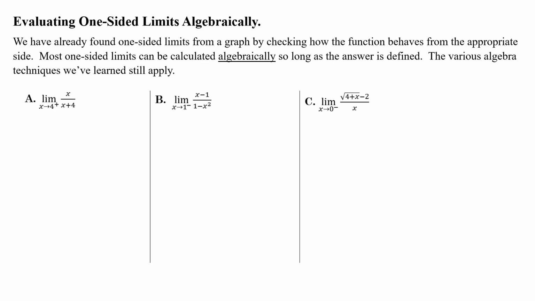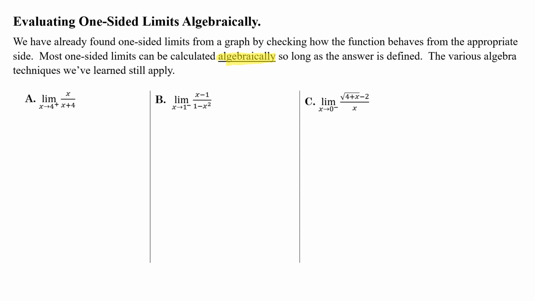Now we want to talk about evaluating one-sided limits algebraically. We have already found one-sided limits from a graph by checking how the function behaves from the appropriate side. Most one-sided limits can be calculated algebraically so long as the answer is defined, and the various algebra techniques that we've already learned are still going to apply.